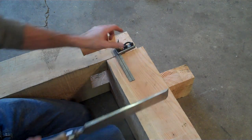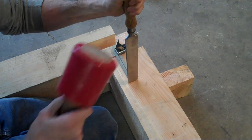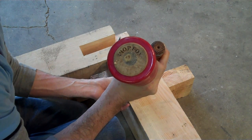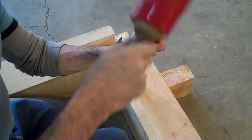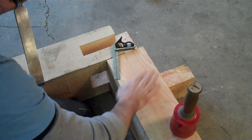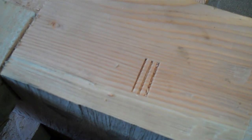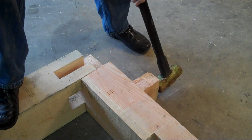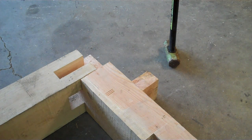This is joint number 3 here, so I will mark it with the Roman numeral 3, the chisel marks. Three mates to 3. Number 3 is a little tight, so I'll have to do a little trimming.